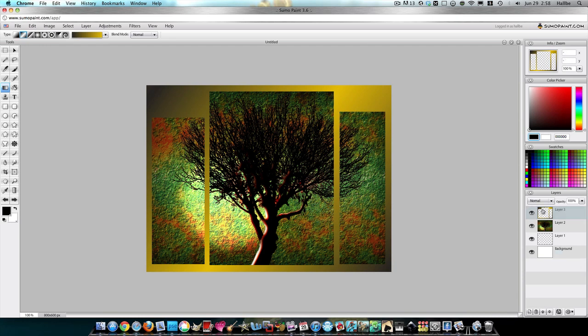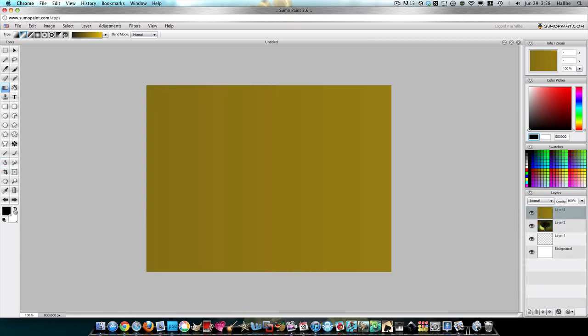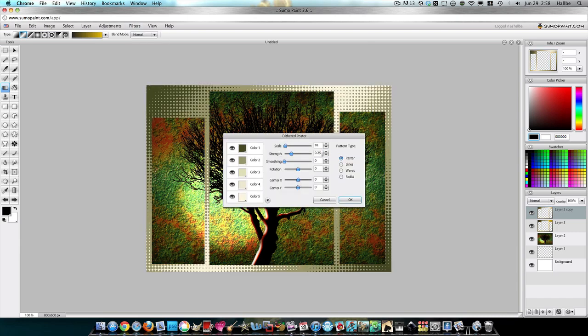So there we have a frame that has a gradient and looks a little three-dimensional on its own, but let's duplicate this layer. Oops, backtrack. Duplicate this layer by right-clicking and choosing duplicate layer. Let's take that layer and go to filters, stylize, dithered, emboss. You see that sort of gives it a metallic look. I want to shrink down those dots, though. This is something you can play with. You can choose lines, waves, there's other things you can do here. I kind of like this. It took me a long time to discover it, but there we are.